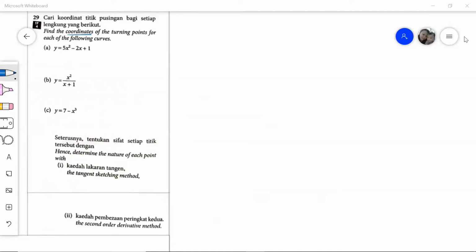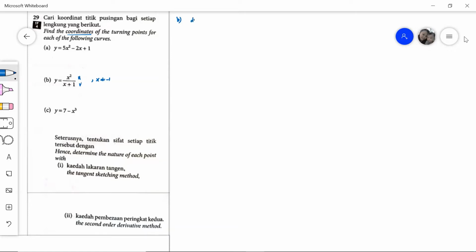All right, now let's look at part B. For part B, we have to find dy/dx first. When y equals x squared over x plus 1, there's a constraint here. Our x can never be -1. In order for this function to exist, x can never be -1 here.